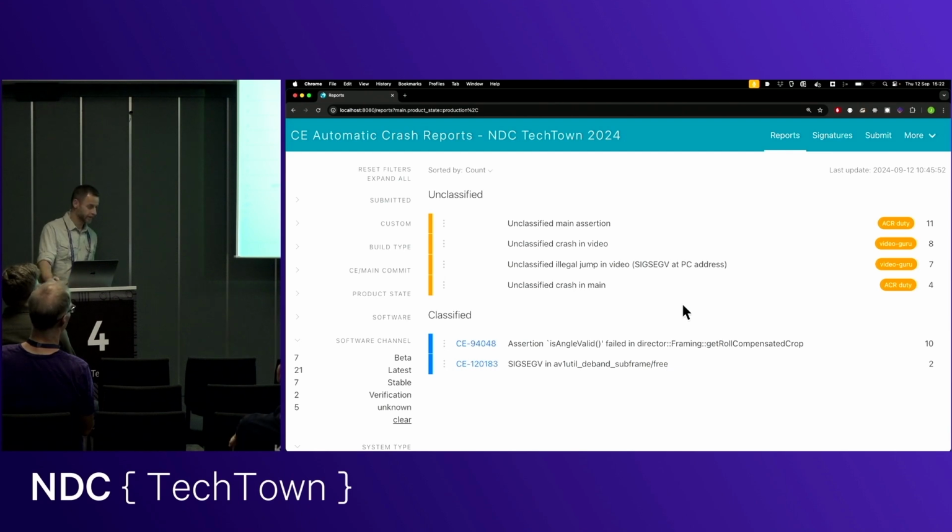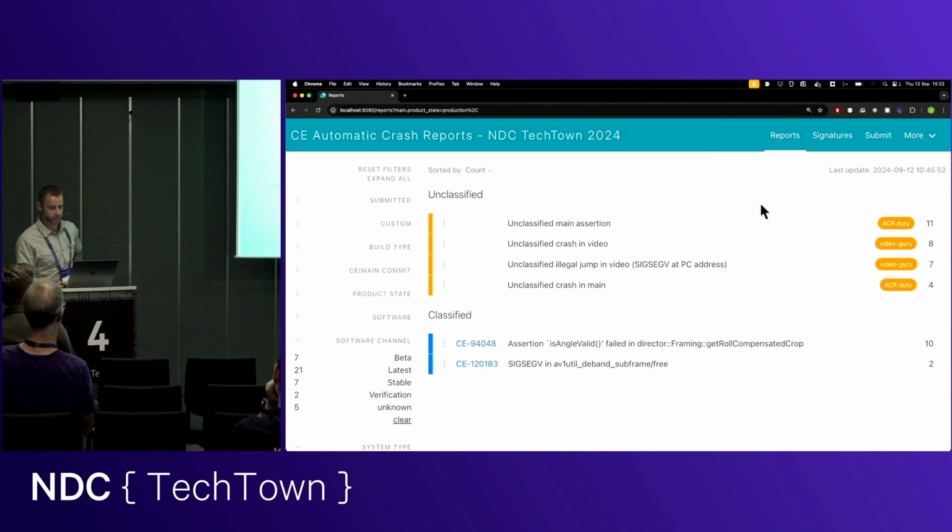And as soon as this service first became available to developers at Lysaker, the usage basically exploded. And since then, this is the way that we're handling crashes at Lysaker. And it has been working surprisingly well.